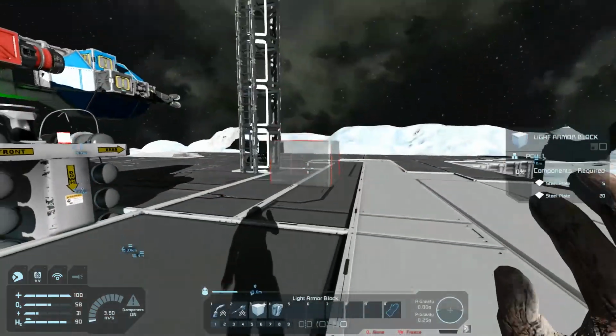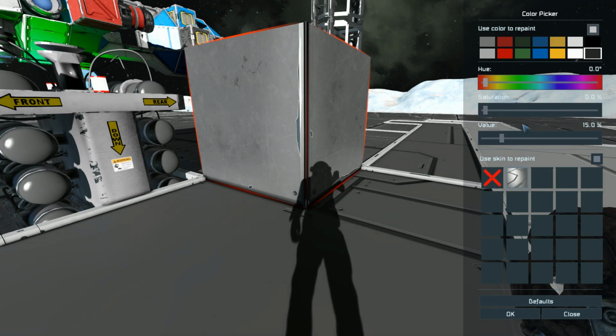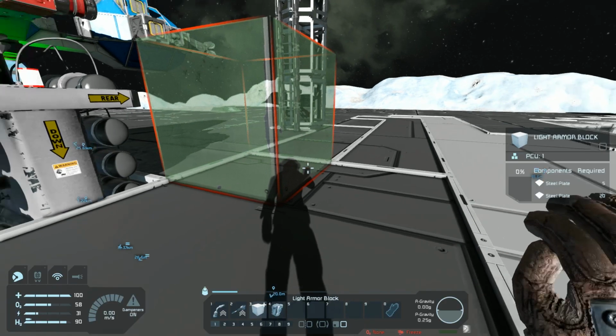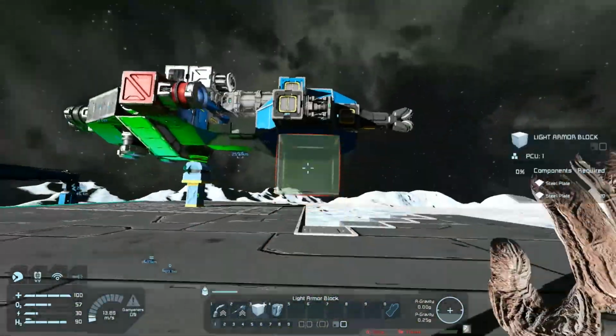Does it keep changing colors on me? Am I randomly changing colors? I might be pressing buttons. I shouldn't be pressing buttons. What if we did that green? Oh, it's so nice. Okay.